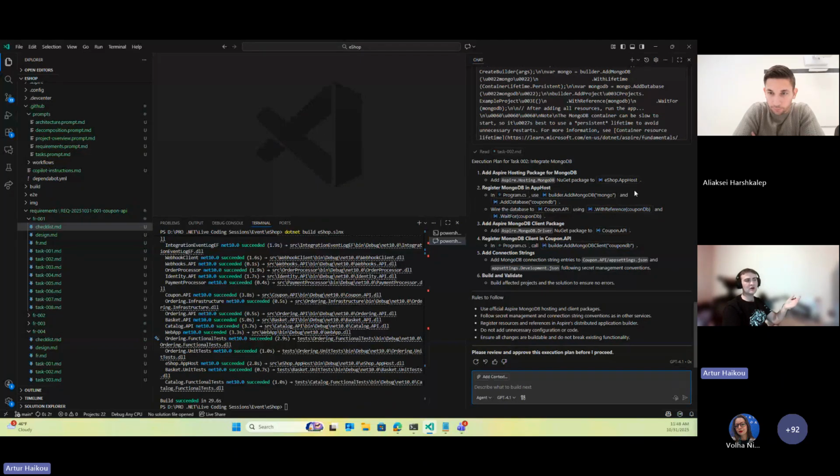It cannot understand how we should register Mongo. Remember we asked Sonnet, and this LLM just regenerated the whole program file with unnecessary changes. But now we have a more incremental approach with small steps. Okay, let's approve.